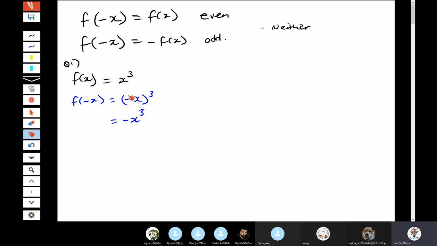Then we've got to take out a negative of the whole thing, so you've got to factorize a negative. Factorize it. Negative of the original. Does this look like the negative of the original? Negative x cubed. Negative of the original. Yes, it is. The negative f of x. Therefore, because this is a proof, you have to actually show it like that. So f of negative x equals negative f of x, therefore odd.